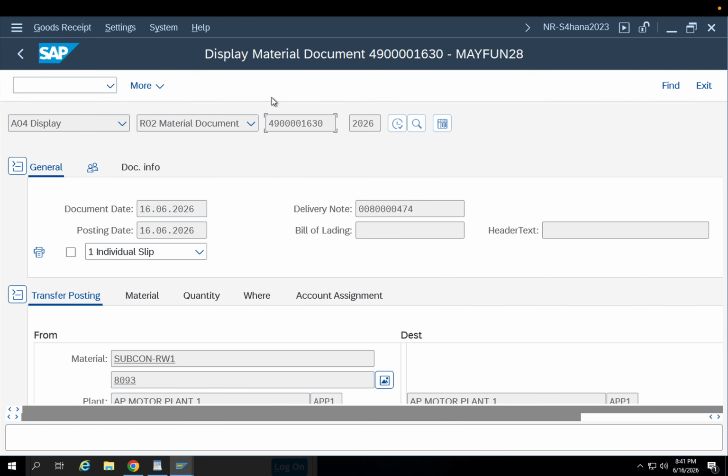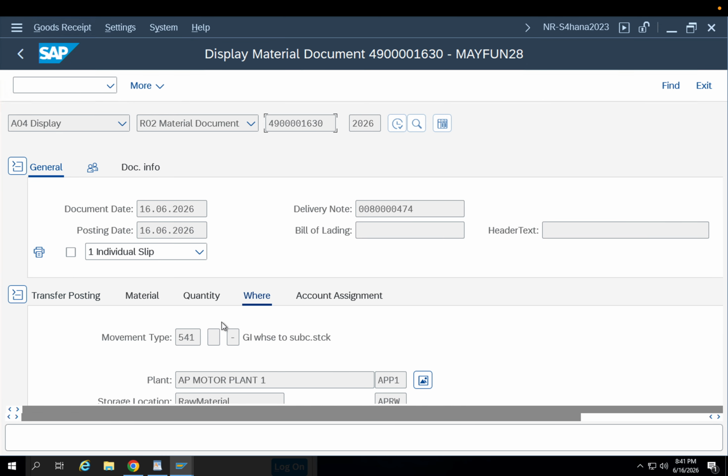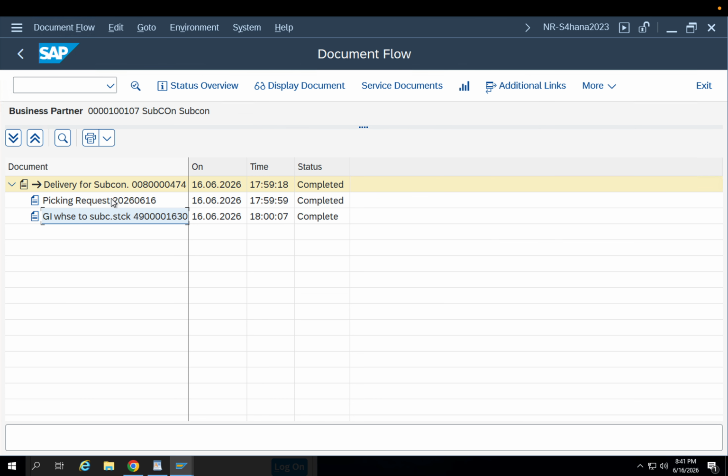What is the movement type for subcontracting goods issue? 541. You need to remember all these movement types. So the same movement type is coming, right? So this is a way you can also do it.